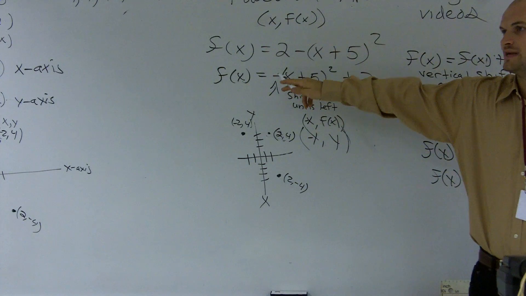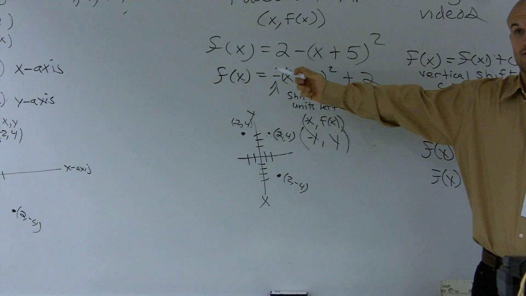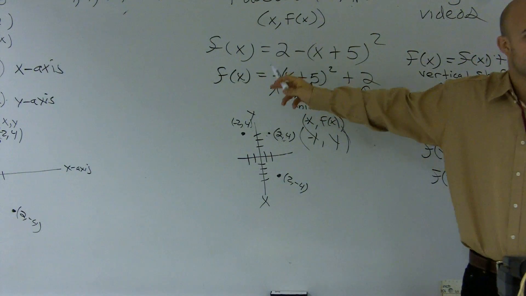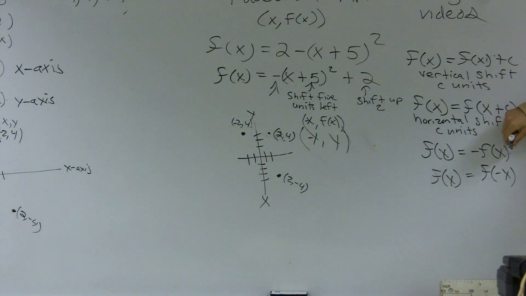So therefore, we need to look at this. We need to look at this negative sign and say, well, what is this doing? Is this changing the f(x), or the y coordinate, or output value, or is this changing the x? Well, since it's outside of my parentheses, it's doing this one, which is a reflection about the x-axis. And this is a reflection about the y-axis. So those are your two reflections.